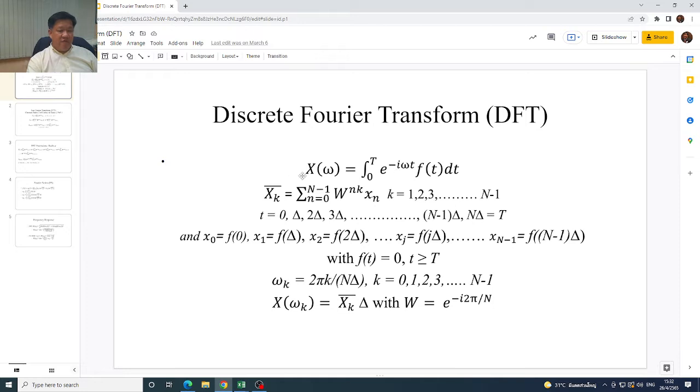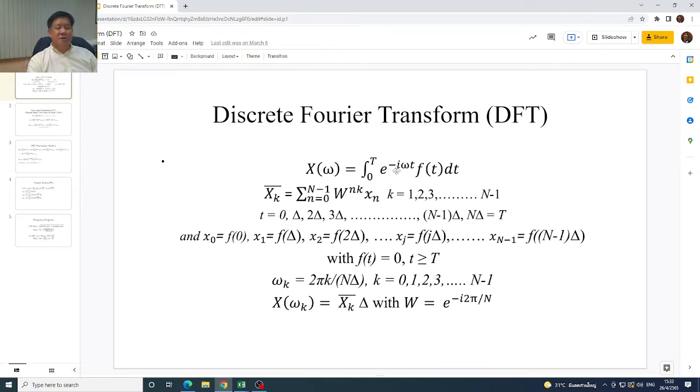But for the Fourier transform, we only consider the effect of f of t over the period 0 to capital T. And you can see that the reason they multiply by exponential of minus i times omega t is because the real part of this number will be cos omega t times f of t, and you find the integral from 0 to T, and the imaginary part becomes minus sine omega t times f of t.